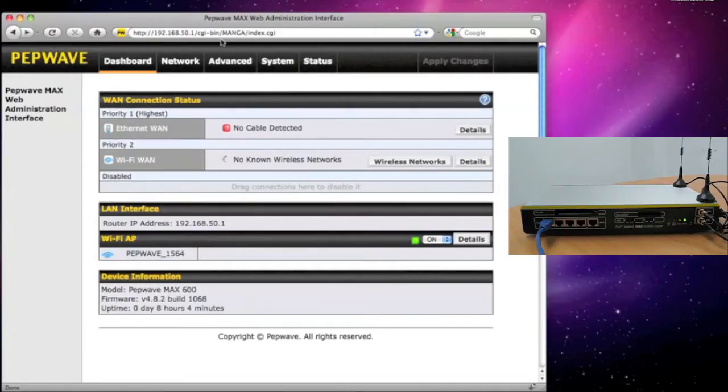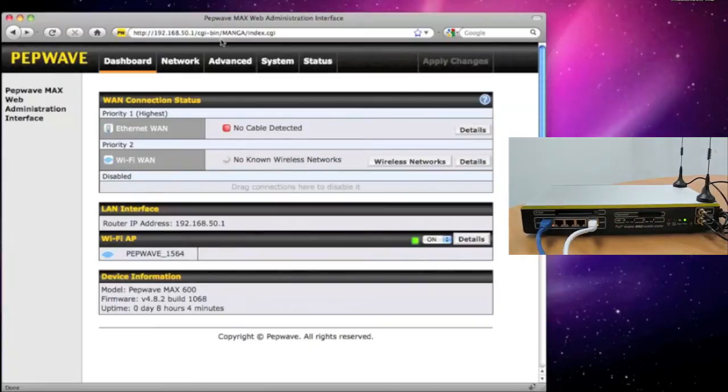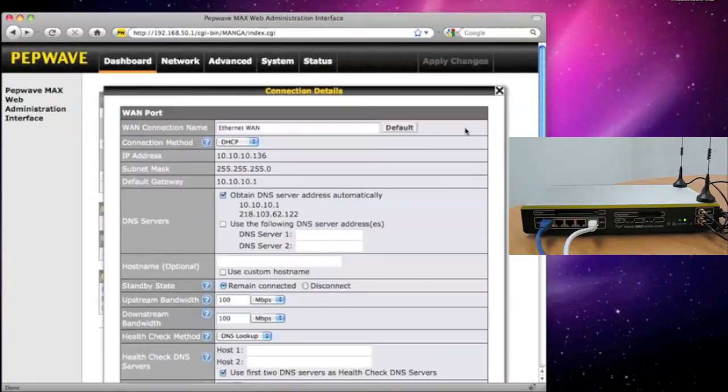Let's connect an Ethernet WAN connection to the Pepwave MAX unit. Once you have plugged the cable in, you will see the status changes to connected and the light is in green. Click here to view and configure the connection settings.